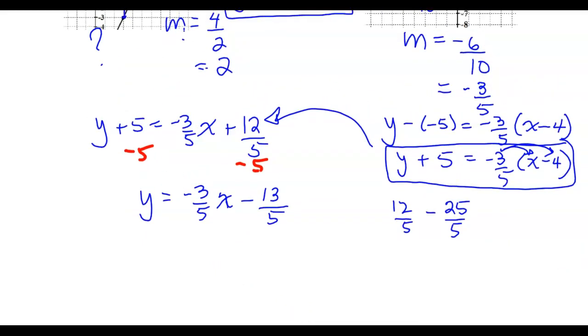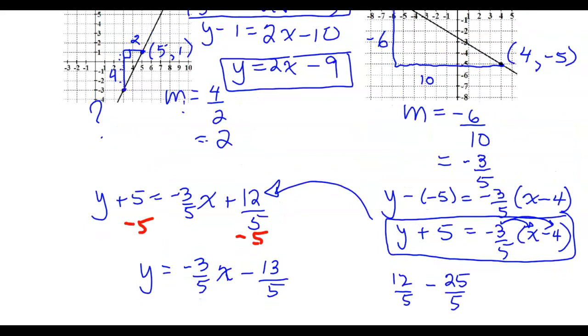Okay, let's take a look. So the y-intercept on this one, we could see it, we just had to estimate it. So negative 13/5 is negative 2.6. Take a look at it. It does look like negative 2.6 approximately. It was just too hard to tell if it was negative 2.6 or negative 2.7, but it does make sense. Okay.